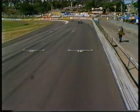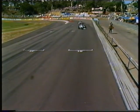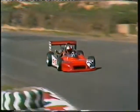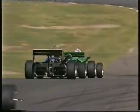Beneath our camera position on the start finishing straight as they head up Bay Hill again. How twitchy some of those cars are under power coming out of that corner. Heading up to the top of the hill, going through, and that dive still continues. That's Neil Israel, car 35, came off the second row of the grid with Bob Power, whom we saw on the previous lap in trouble, but here back at the front of the race is Peter Macro and Peter Glover. Identical qualifying times, and as you can see, a little bit of brake lock up there from Macro. He doesn't know he's got Glover on his tail.